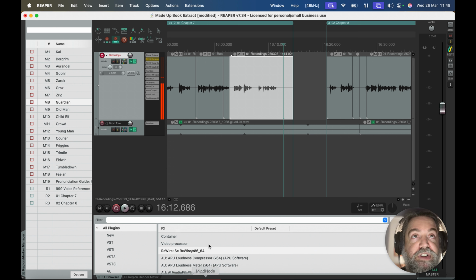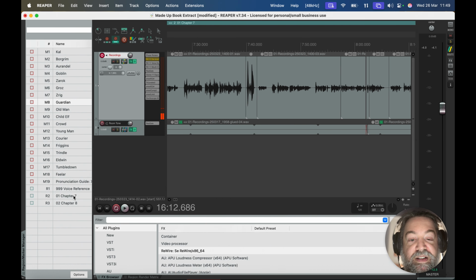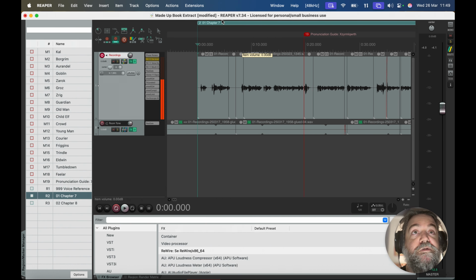There's one additional region that needs to be created manually, the retail sample, and this can't be done using the script because you need to find the endpoint yourself. Our retail sample needs to start at the beginning of the first chapter after the opening credits and can run for up to 5 minutes. We also need to make sure the sample doesn't stop abruptly, and we have to choose a natural stopping point, which is why this can't be automated.